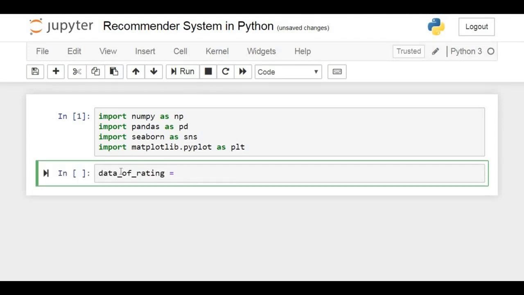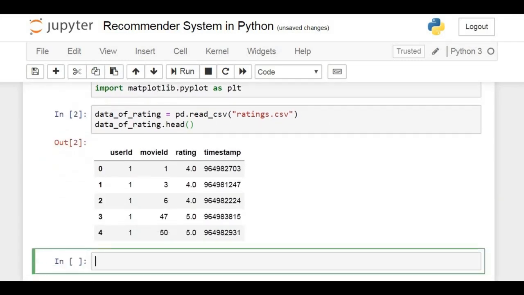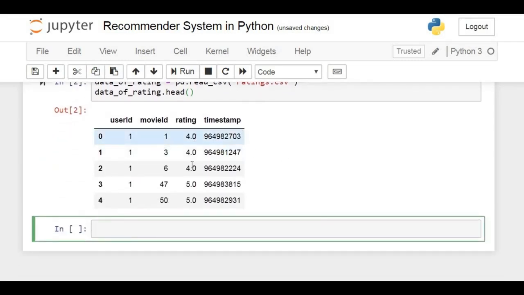Using read_csv from the Pandas library, we are going to import first our ratings CSV file. From the output, I see that we are missing the title of the movie, since we need to know the title and the rating of each title. So to do that, we have to import our movies CSV file.